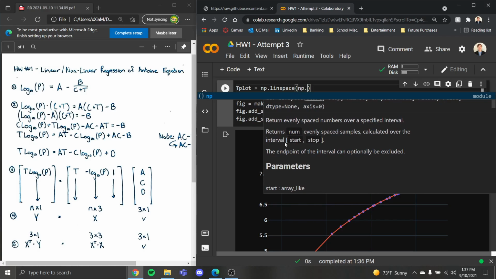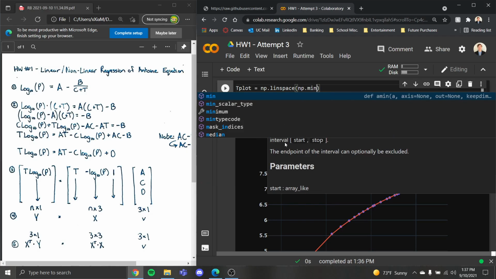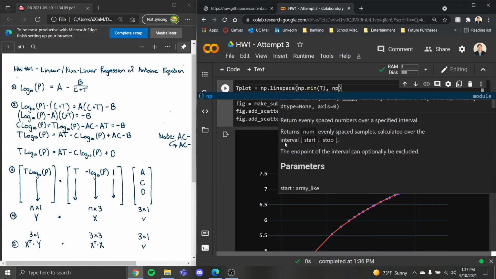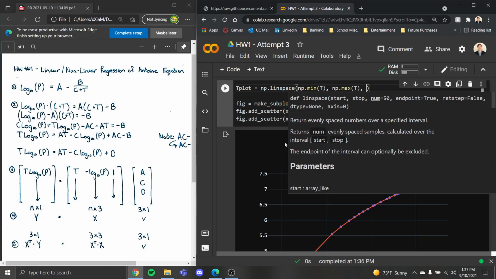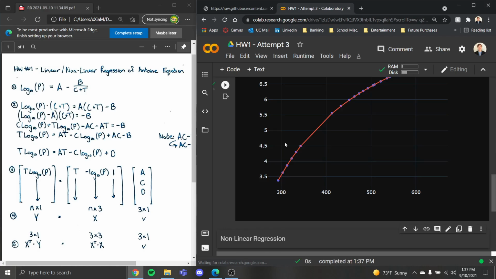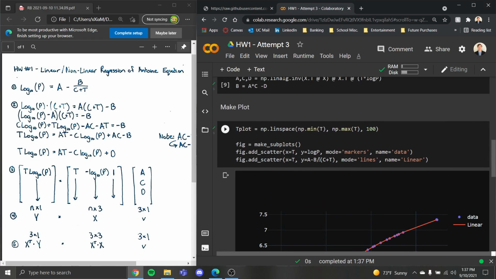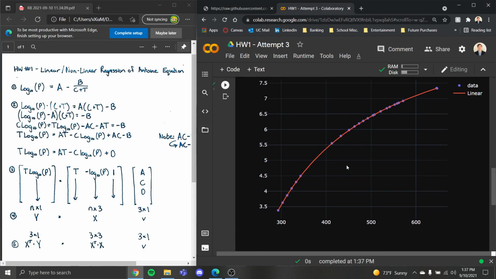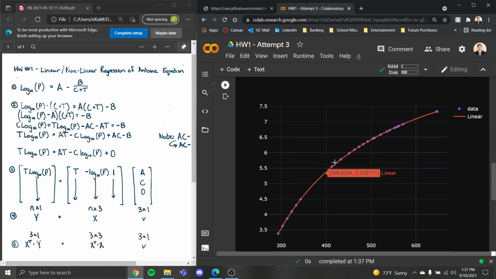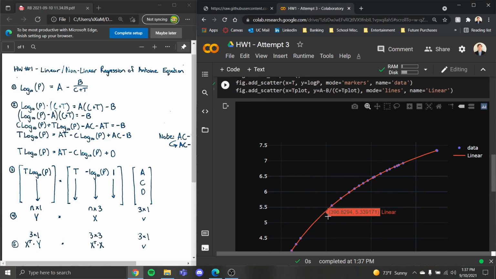And then we'll do numpy min of t, and then numpy max of t. We'll do 100 points. Run that. And then we actually have to put it in. That would be helpful. So we'll do a t plot. Run. And now we have a smoother line. And now we can actually kind of fit this and say that this is a better fit to our data in these little gap points here.